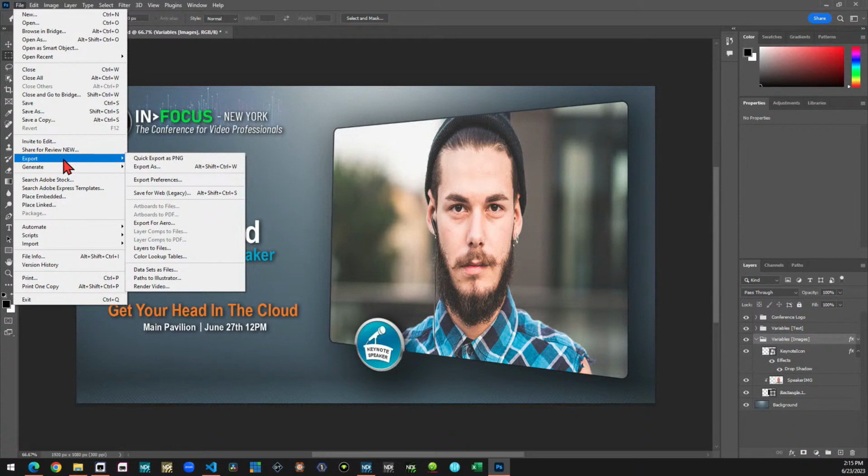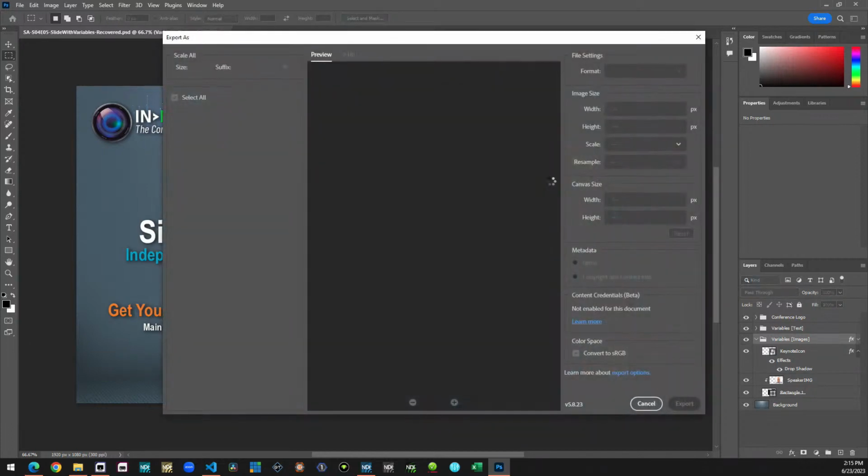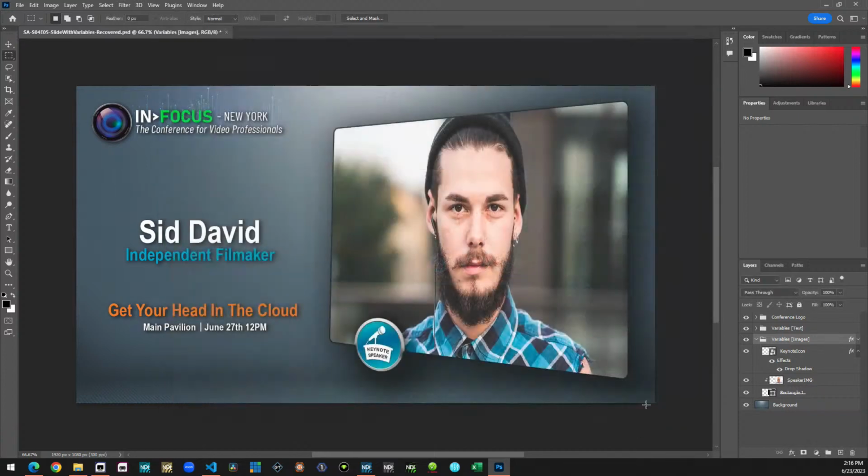If you do the traditional export here, you can save this out as a file, and I can do resolution, scaling, all the other stuff that I want to do, and that's your normal export, the way that would work. But in this case, there's another export here.